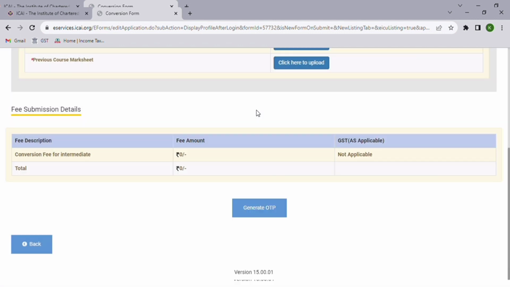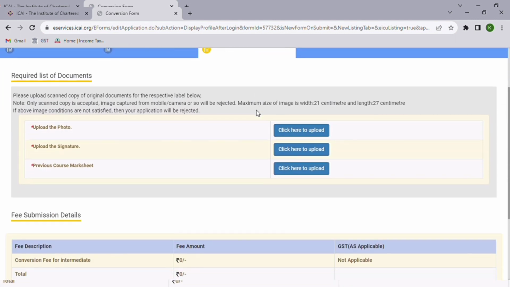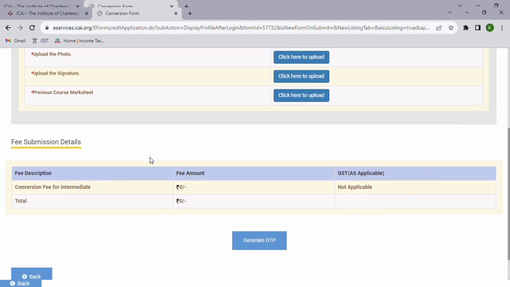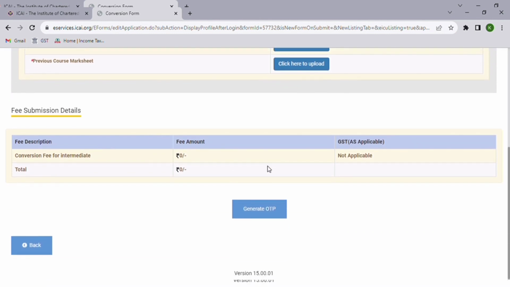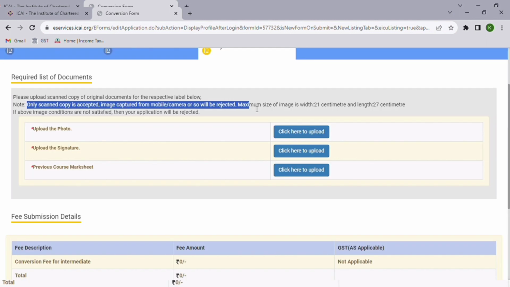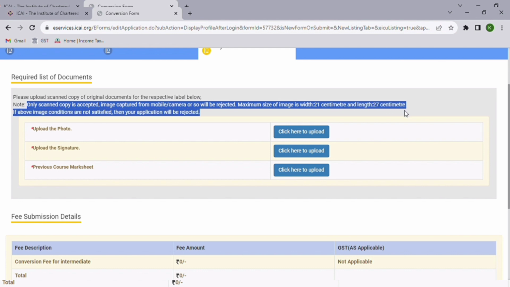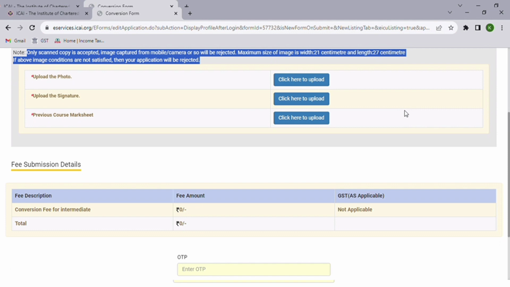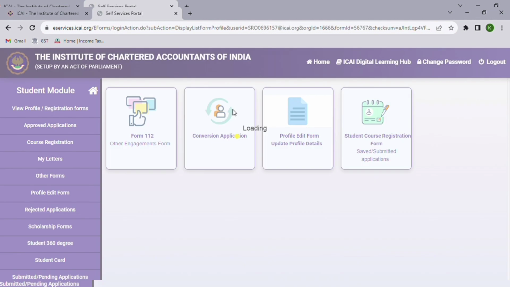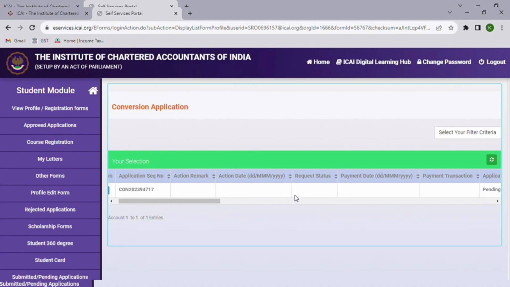After clicking, the third page of the form will appear, which asks you to upload your photo and signature. The upload file must be within size of 100 KB. Once you're done with the upload, click the generate OTP button and enter the OTP and submit the form. Once you submit the form, it will show submitted instead of pending in the place of form status. That's all. The process was ended on our end.